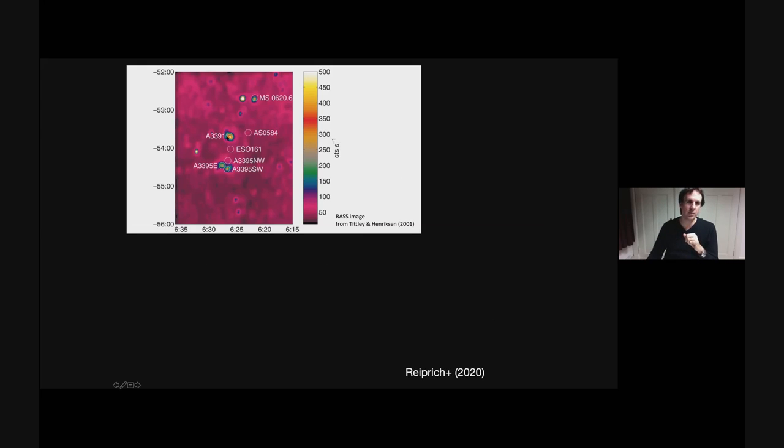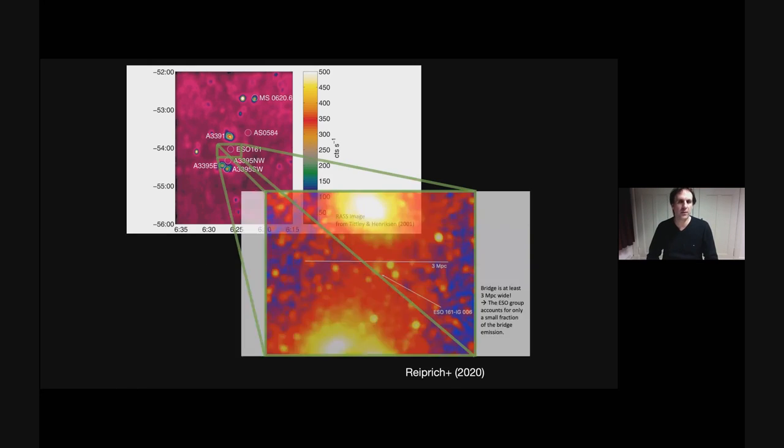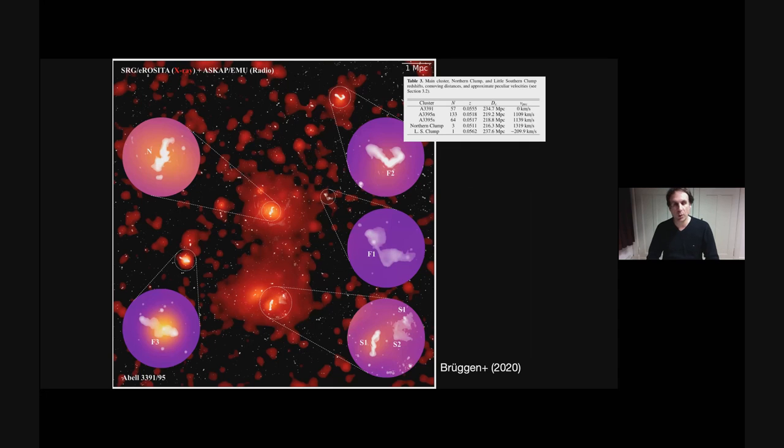So this is the old ROSAT image of this pair of galaxy clusters that has been actually well studied. There's also Planck data about it, various types of SZ data and other bits. This work led by Thomas Reiprich from the University of Bonn looked at this, and they found that there's a three megaparsec wide bridge connecting those galaxy clusters. They're about three megaparsecs apart. And you see here, they found evidence for warm gas, 0.2 keV gas, using the soft bands of eROSITA. This has been published and I can refer people to this. So that's interesting to see what is the state of this. We also looked at this in the radio and looked at what we can learn about magnetic fields in filaments as well.